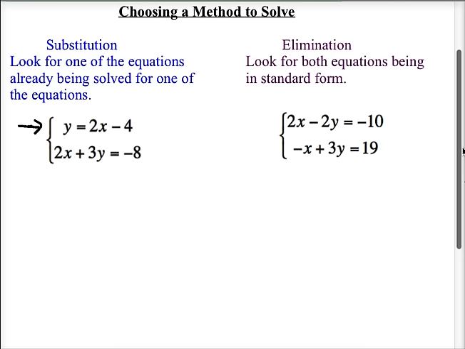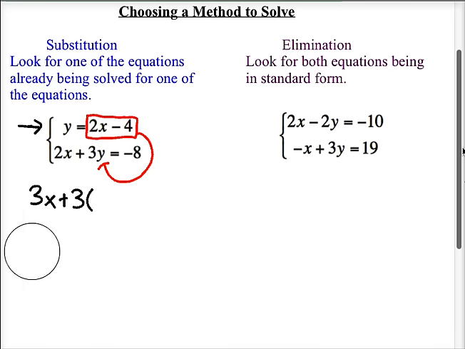Recall for substitution, I put a box around what that variable equals. I box the other side because now I'm going to toss it into the other equation. Remember, for substitution, you rewrite the second equation. Oh, I'm sorry, that should be a 2. You rewrite that second equation using that first one. So I've made my substitution, now I just have to solve it.